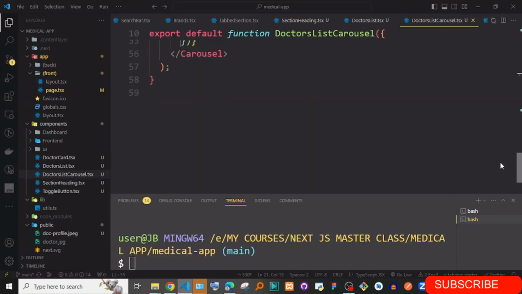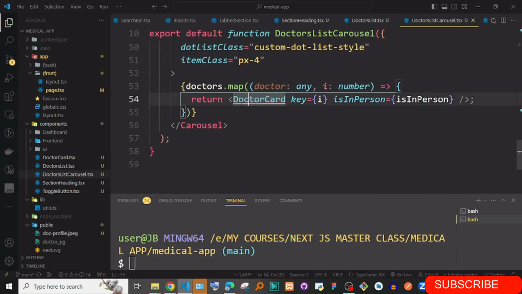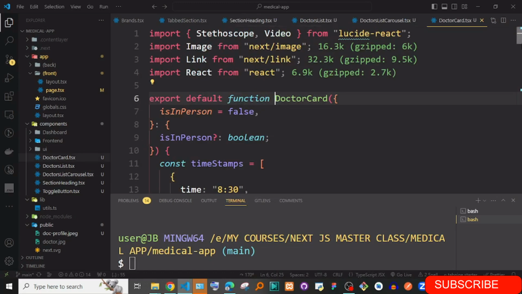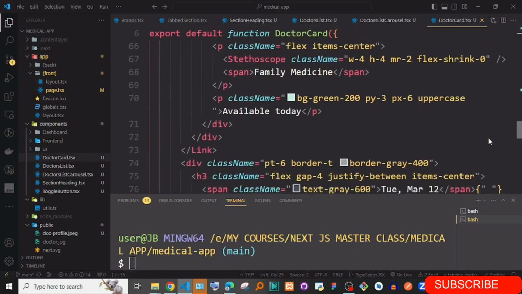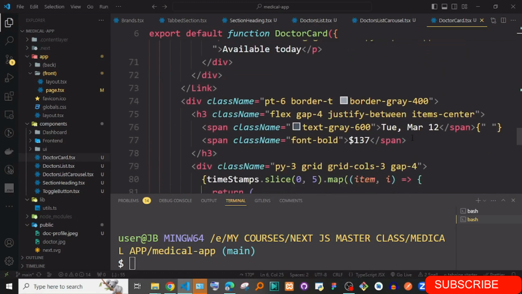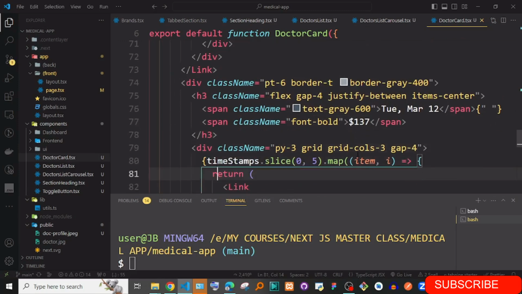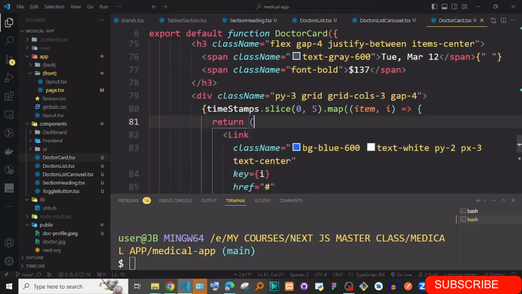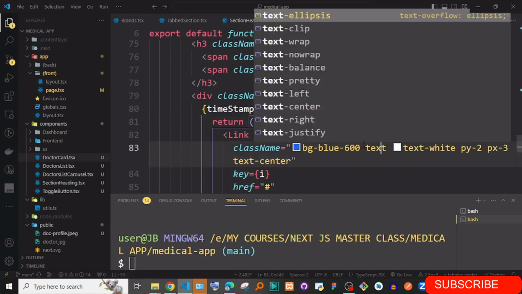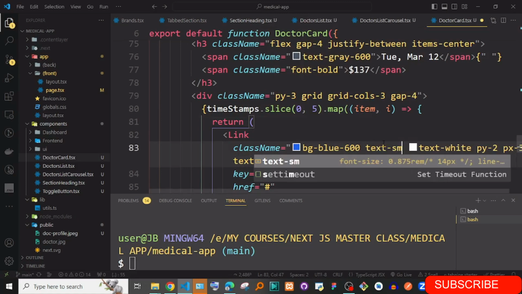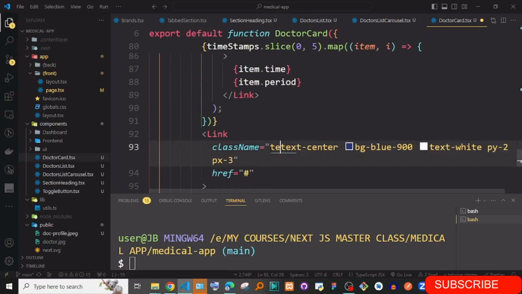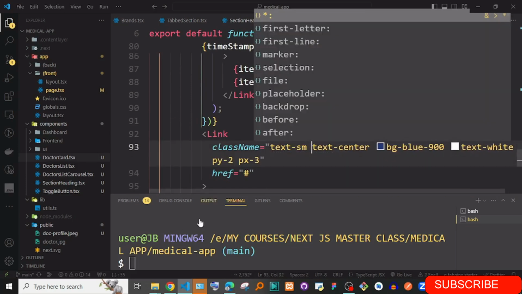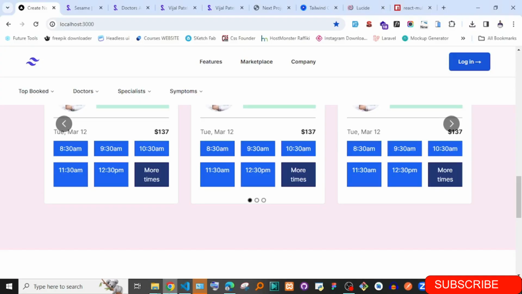So to this doctor, where do we have the timestamp? So here we have this time. Let's have text sm. Similarly, I'm just going to also specify text sm to this one, and let's see if it's going to change.